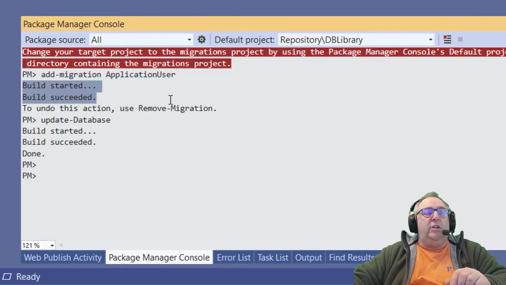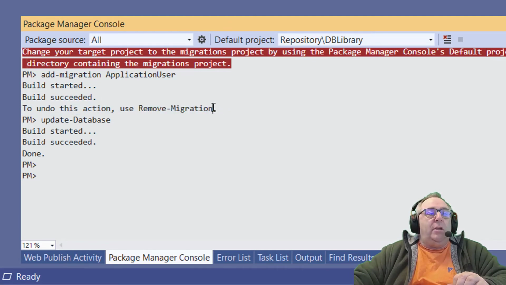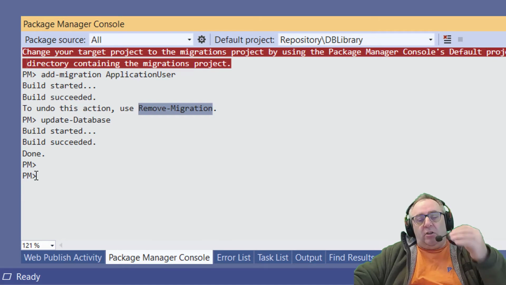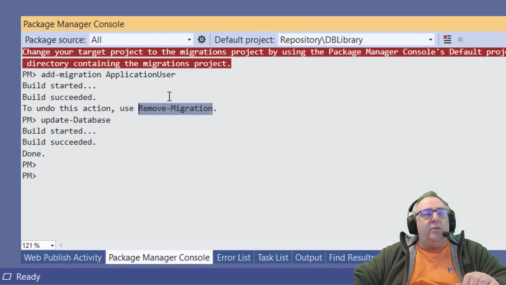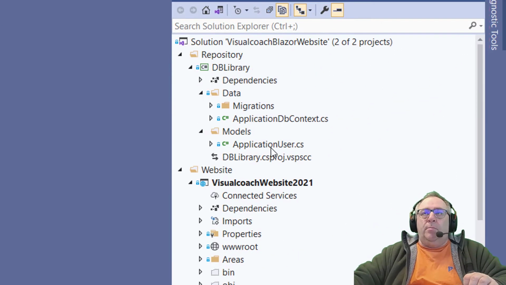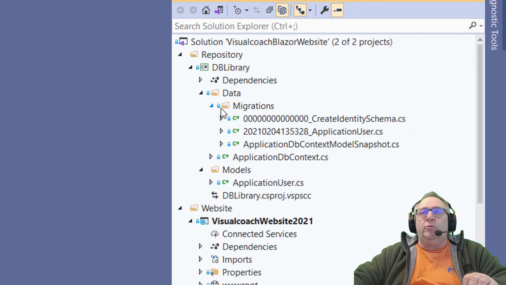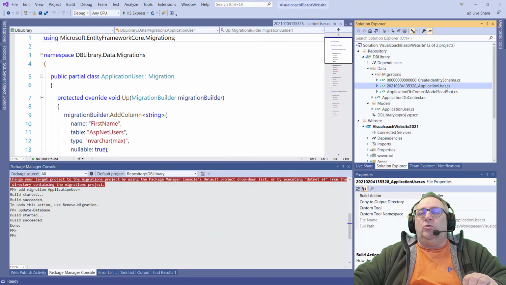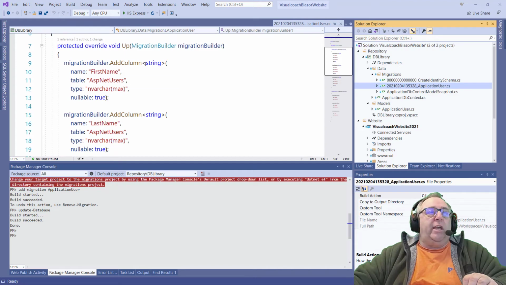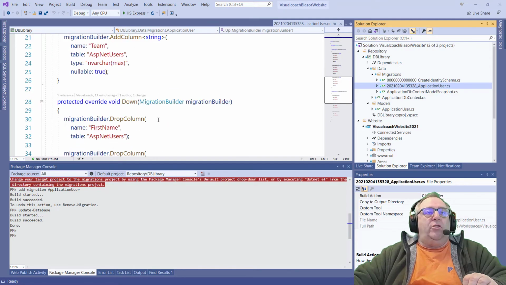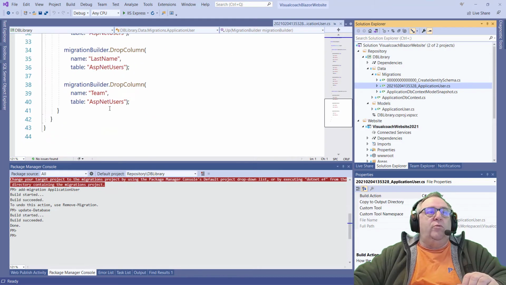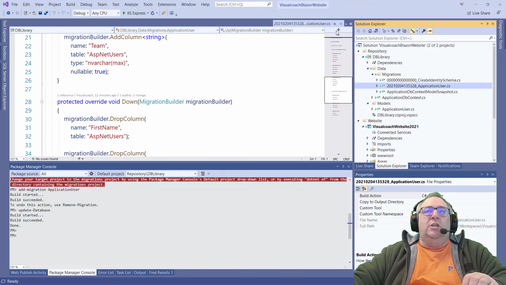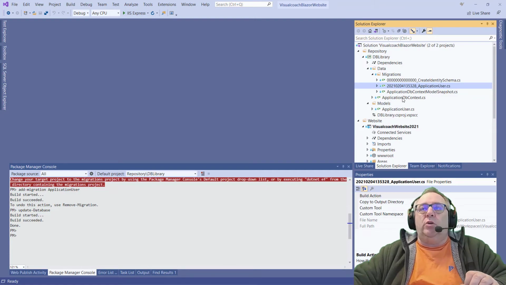Then when you press enter, it will build, and it will hopefully succeed if you don't make too many mistakes, typos usually. And you can undo it by typing remove migration. So if you type remove migration in the Package Manager console, then it will take the last migration and will reverse it. I didn't do that because everything was fine with me. So how does a migration look? Well, in the migrations folder, in the data folder, there we had, of course, the original schema for the database, and it added now my application user migration. And there it just simply says, okay, add a column, add another column, and add another column. And if you don't like it, go down and remove all of that again. Drop those columns. Nothing special in here, and it is automatically generated, so nothing to worry about.